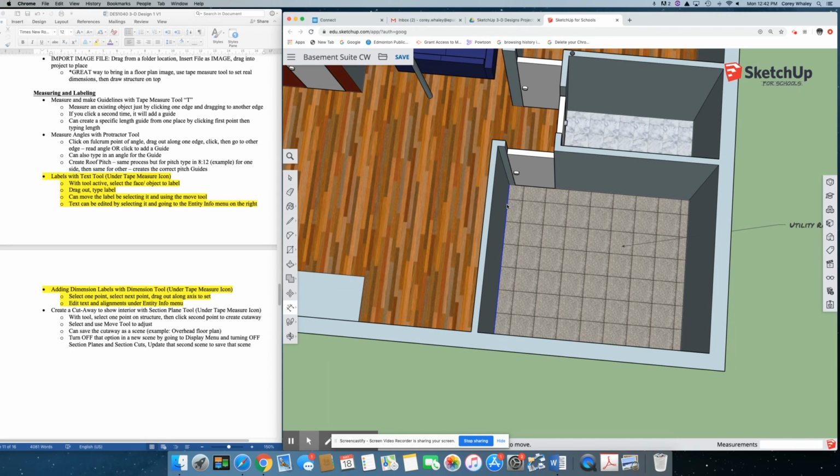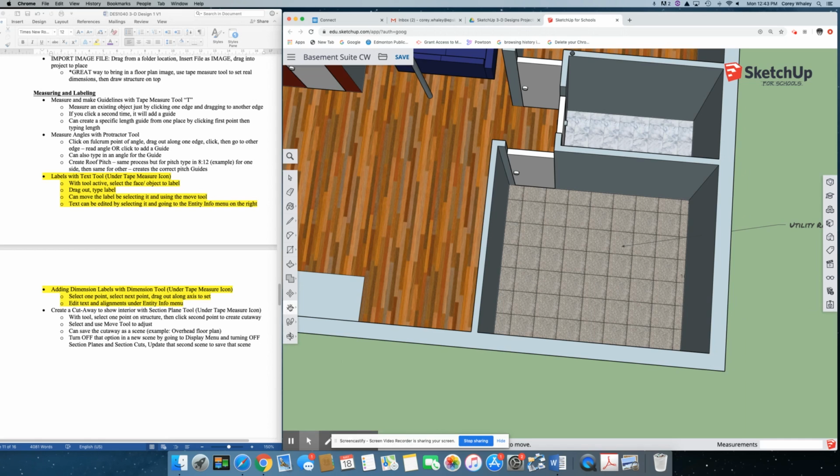So if we go from here, we select it, then we select the next point right over here. Okay, that didn't work. Okay, so we're back with the dimension tool. Let's say we wanted to show the length of this wall right here. Just make sure the dimension tool is active and we click on what we want to show. So if we take that edge and drag out, okay, all right, let's try that once more.